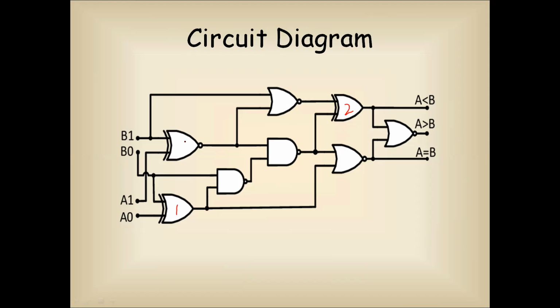Whereas you have one XNOR gate, but we don't have an XNOR gate IC in Tinkercad. So what we are going to do is we will use an XOR gate with a NOT gate to implement this particular circuit. So that means I need a total of 3 XOR gates and 1 NOT gate. Okay, and here I need 2 more NAND gates. So this is one and this is the other one, and here I need NOR gates. So 1, 2 and 3 NOR gates. Okay, so basically I need 8 gates, but actually I will be using 9 gates because for this XNOR I am going to use an XOR and NOT gate. So I have a total of 9 gates being used here. So this is the circuit diagram which I am going to implement.